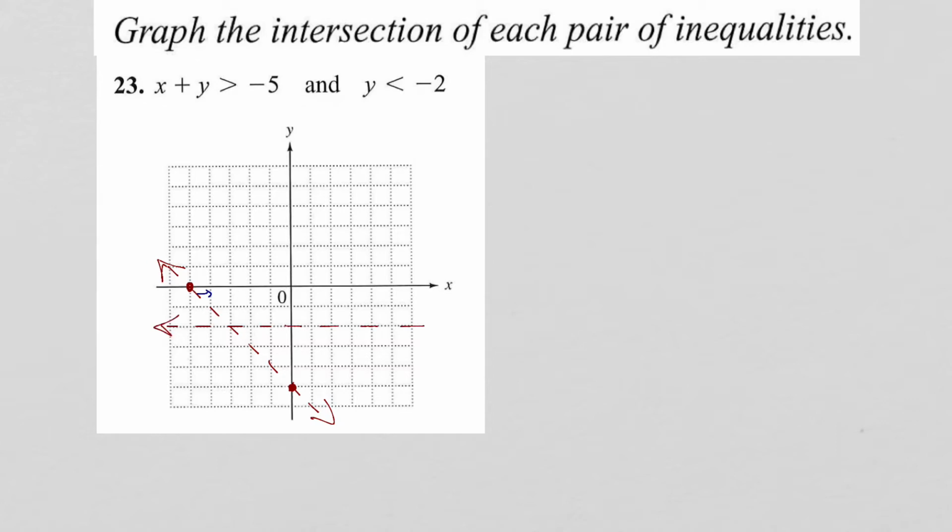All right. Now, because this is a less than, we're shading the lower side of this line, which is this side of this line. We're after the and, which is the intersecting portion. So we only want the portion that's to the right of this line, but also below this line. So it's just this portion right in there.